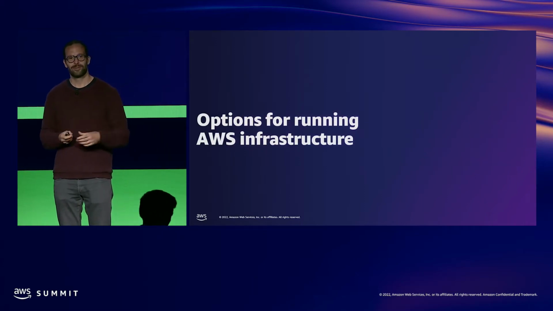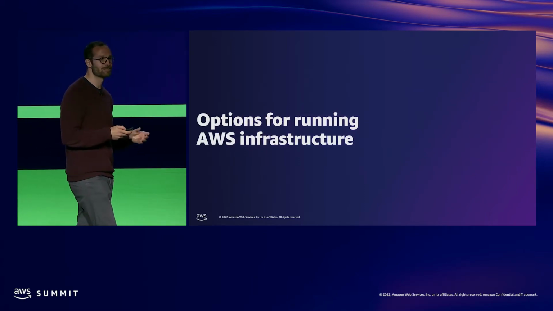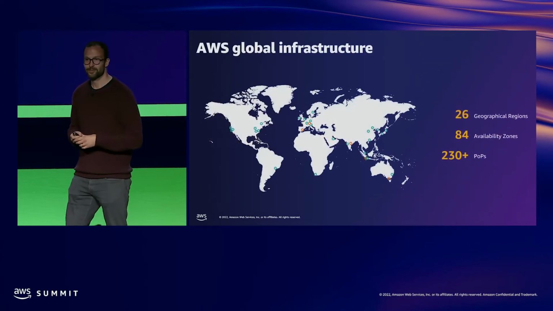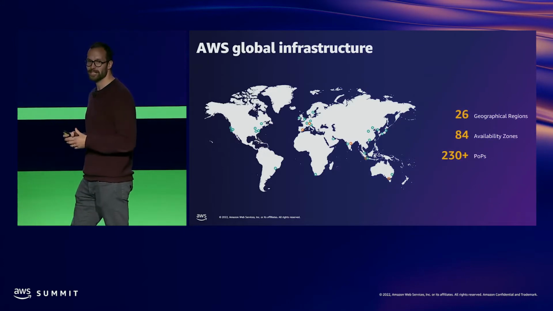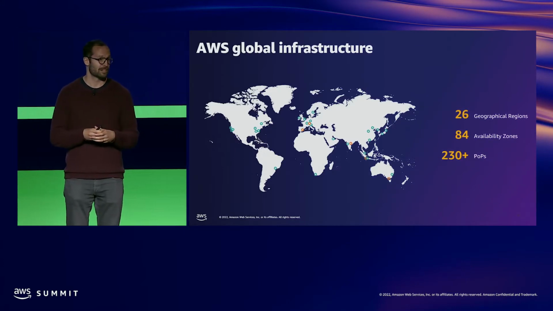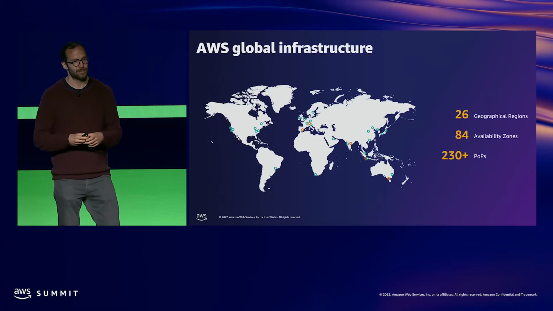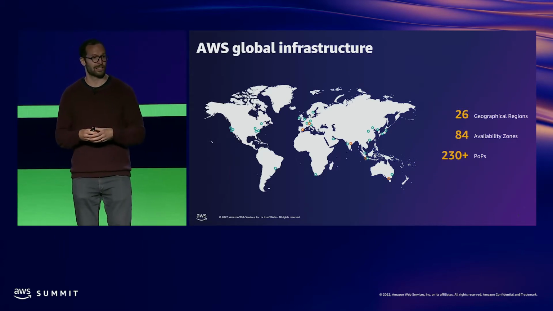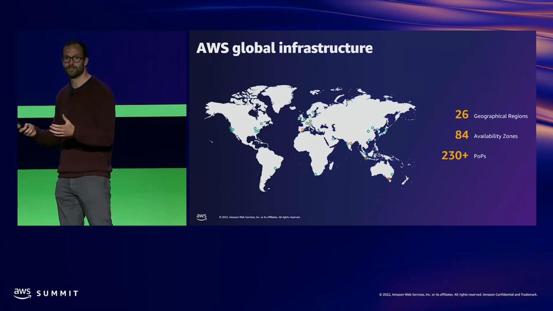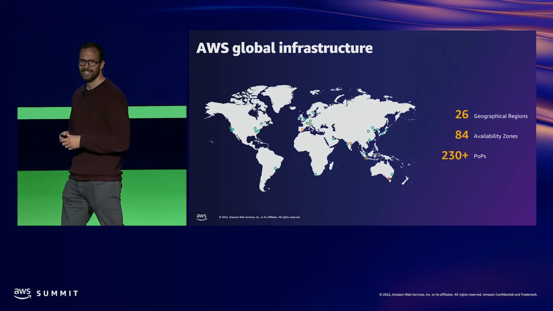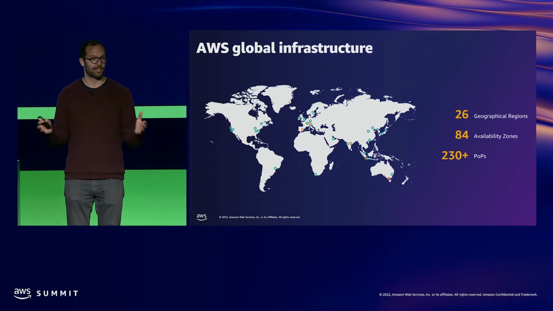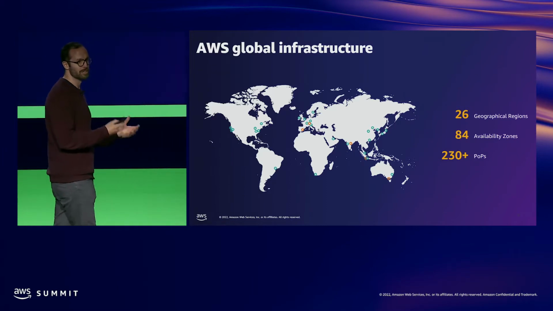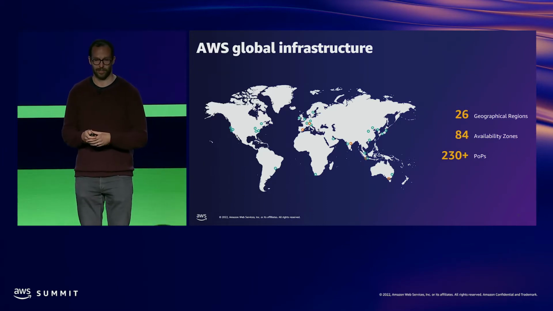So when you're deploying AWS infrastructure, you have a bunch of different options on where you can deploy that infrastructure. Right? Normally, you could deploy your applications into 26 of our distributed regions. Each region is a distinct geographical location that is split into multiple availability zones. Altogether, we have 84 availability zones. And that's expanded by a layer of points of presence, which could be used for our content delivery network, DNS, or for Direct Connect to plug into the AWS network.